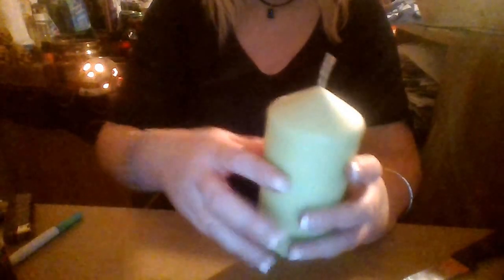Let's say we want two hundred dollars, two hundred pounds, two hundred euro, or whatever. Etch that amount into the candle. We're also going to etch in the rune Fehu — if you Google that, it's a rune symbol that's very good for money spells. Etch that into your candle along with pound signs, dollar signs, or whatever is your currency.